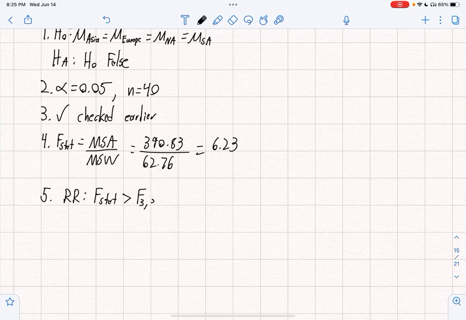And then 36 denominator degrees of freedom, so N minus C, 40 minus 4, which is 36. And then alpha is 0.05. So we have F stat bigger than 2.87. Again, I got this value from Excel.